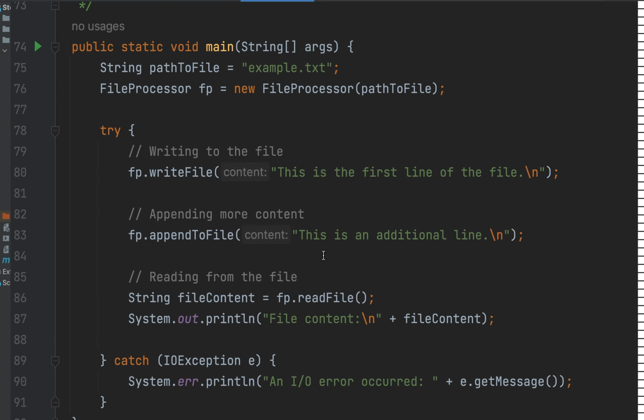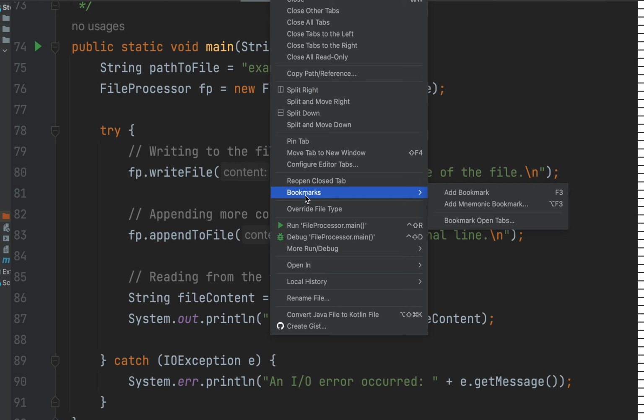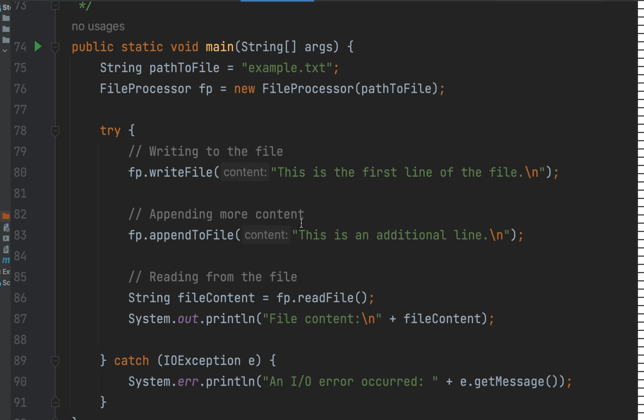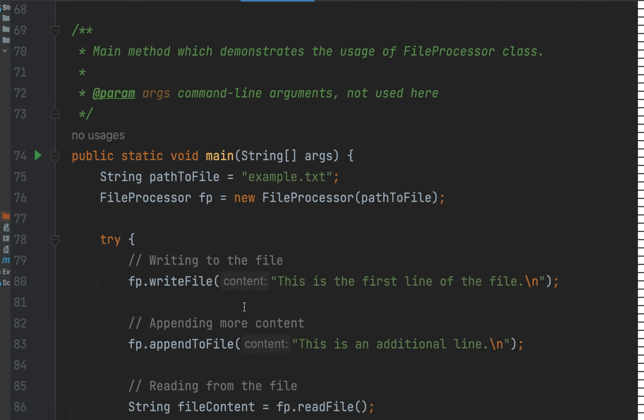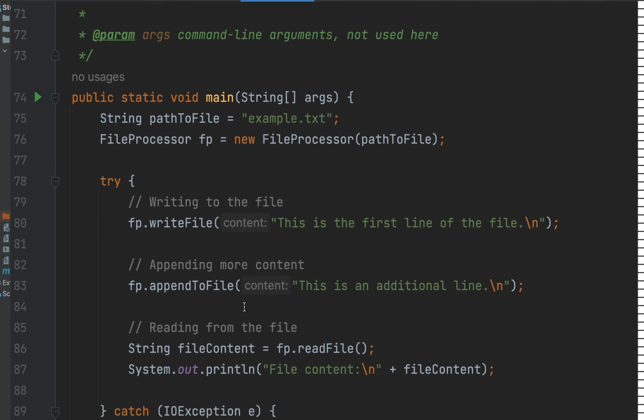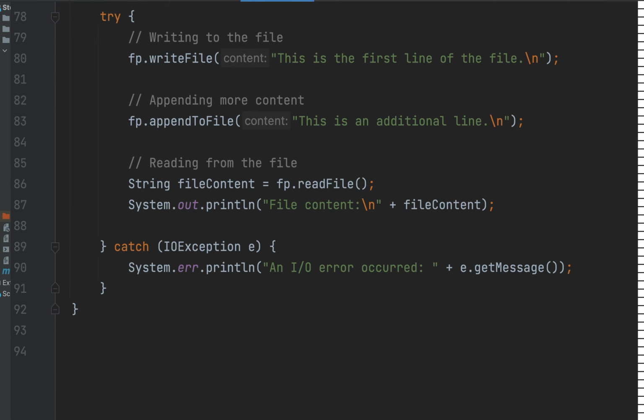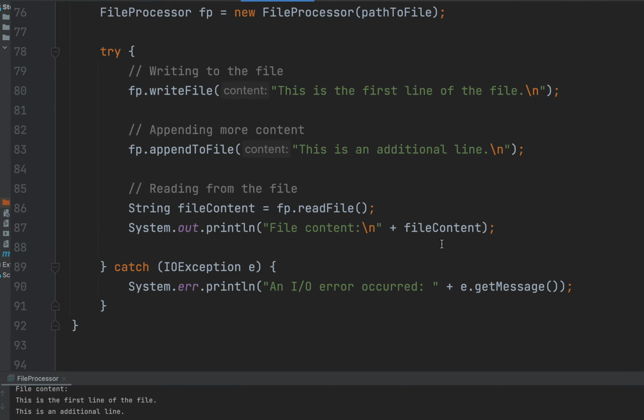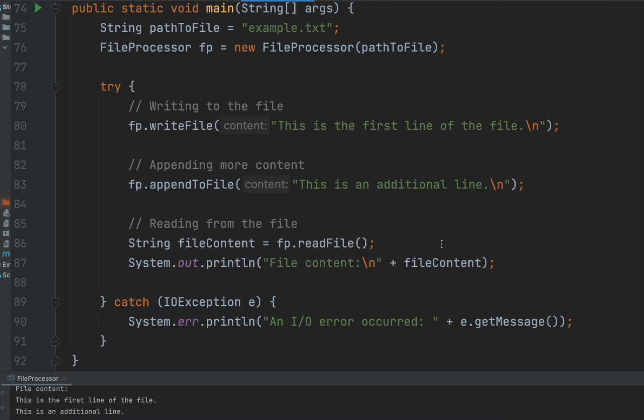And now let's try it out. Let's run this. All right, it's really thinking for a moment here, folks. We can use our file processor object.